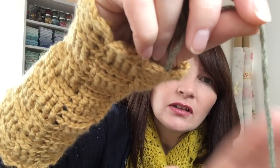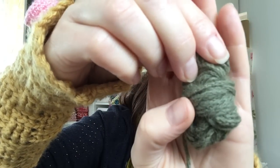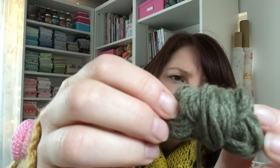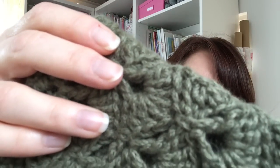But with this, because you've got this lovely soft yarn and this, let's show you the big bit, it's got a beautiful halo to it. It's actually really, really lovely because you get that beautiful softness. You get the nice touch of halo. I wonder if you can see it on the gloves a little better. Not quite, can you? Just about, look.